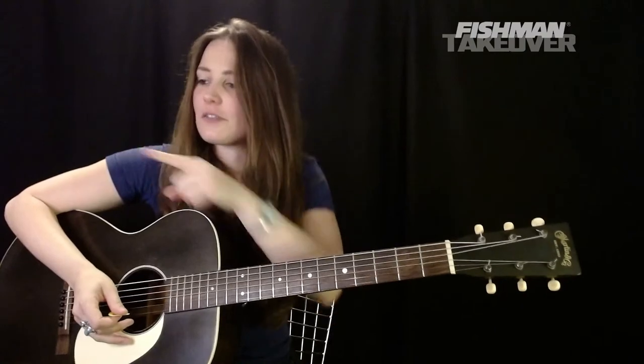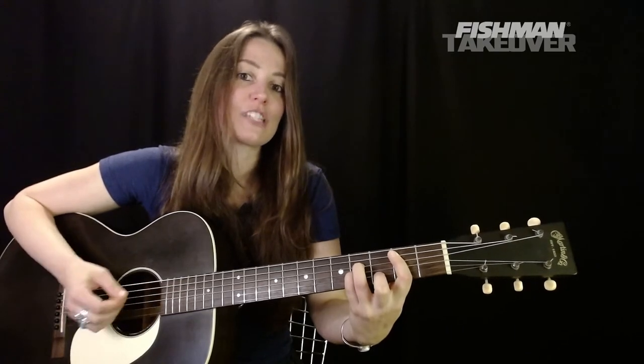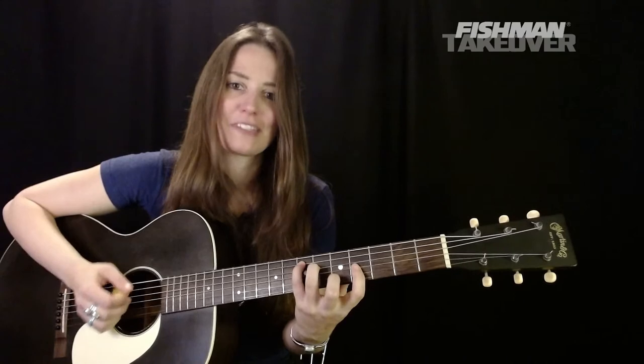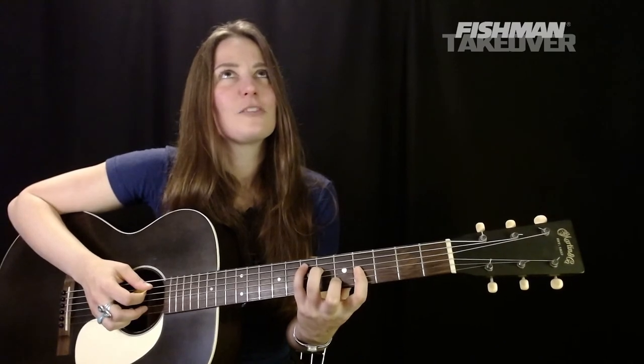Yes, folks are asking if we are in standard tuning. The answer is yes, we are in standard tuning here. So we're coming from this B minor to E, this really cool shaped E. Okay, and this is the shape. Do I want to talk about that?